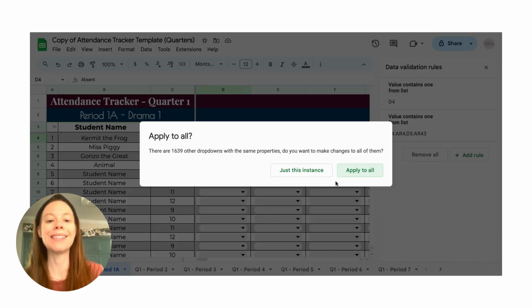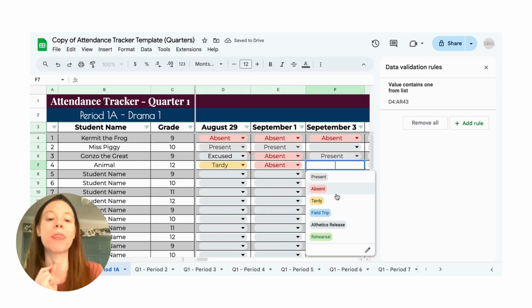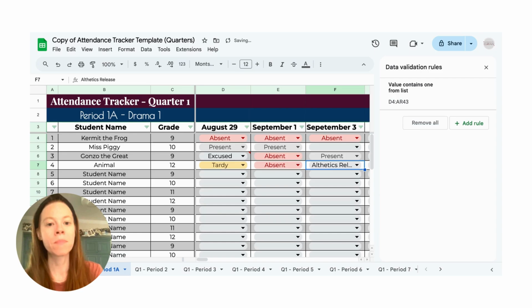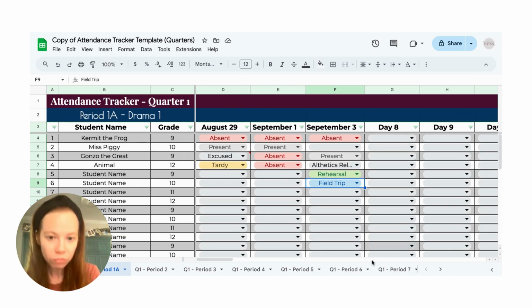When I click done, what I recommend that you do is apply it to all of the instances, because what that will do is make sure that it's showing up on any of the pages anywhere that you go ahead and track this data. And then I can go ahead and start choosing these other options and codes for how I do it. Again, I use the notes feature, but some people prefer to have a more robust drop-down option, and that's available to you.